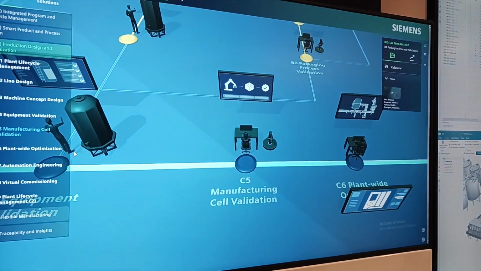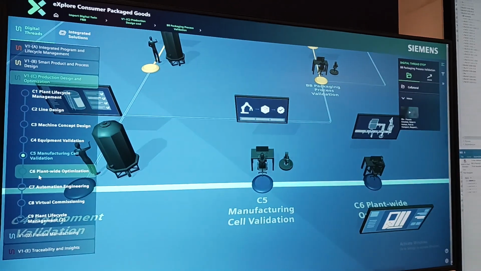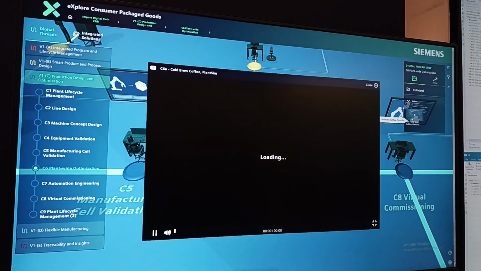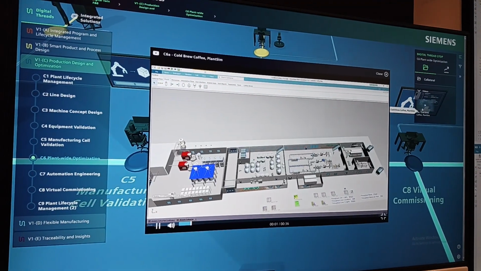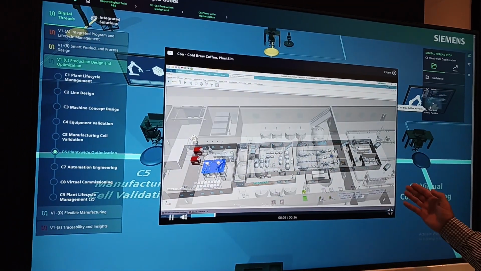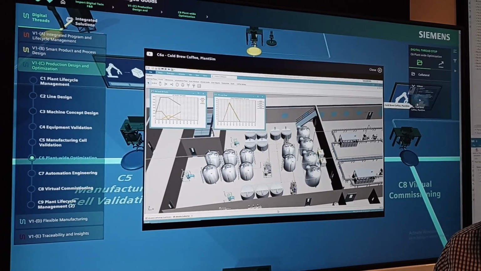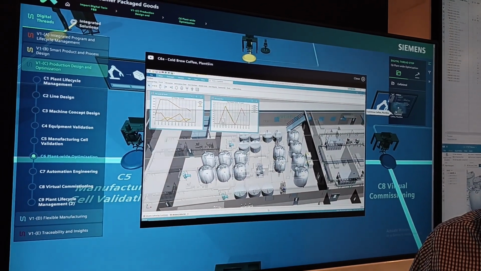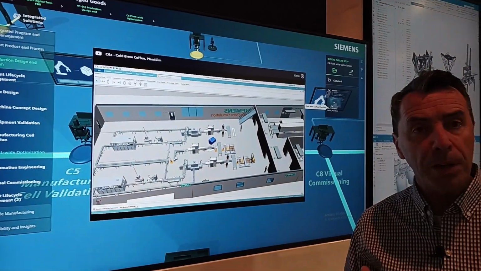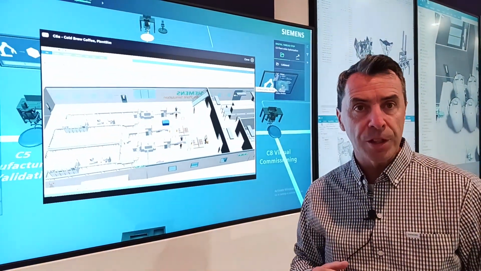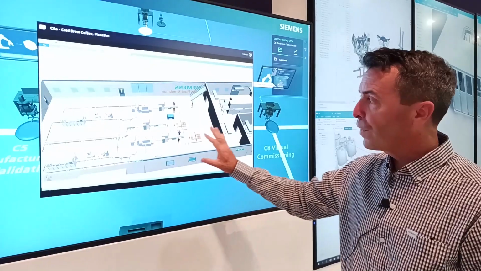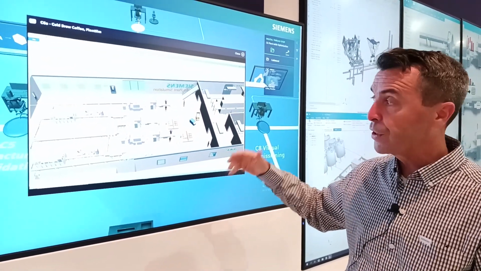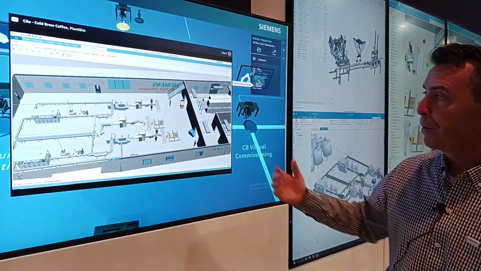And then we can move down to what we refer to as plant-wide optimization. This is very relevant for manufacturers: if you have built a whole facility, how do you know you're getting the throughput that you need out of that? So cycle times, efficiencies, bottlenecks, machine utilization, labor utilization, all of that we can predict and use the statistical reports in this tool to generate.